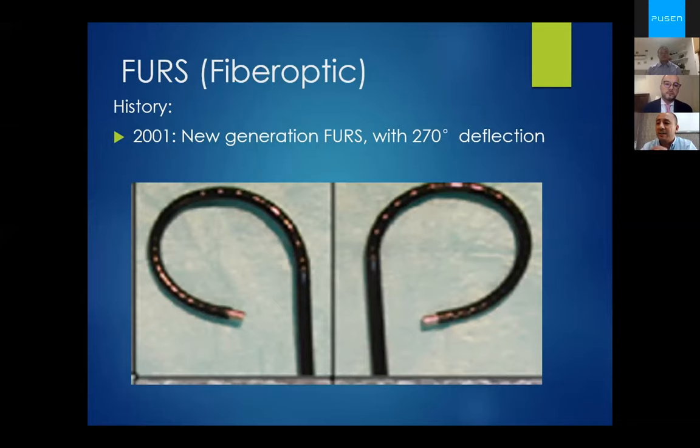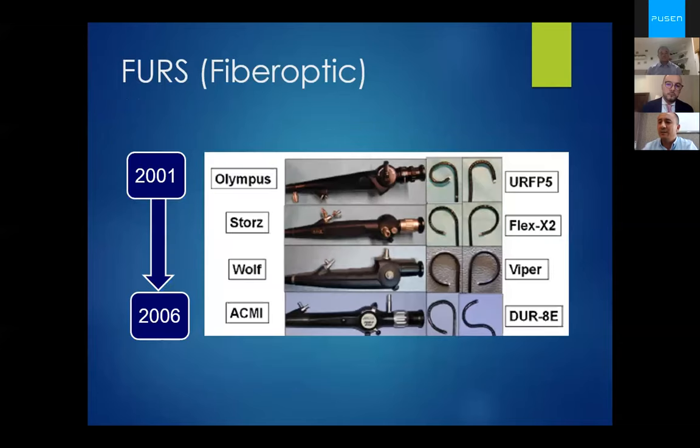It is this complete deflection of 270 degrees that characterizes those new scopes. So as we say, the deflection is 270 degrees ventral and dorsal only in the Flex-X2 and Viper from Wolf. In Olympus and the Gyrus ACMI, the dorsal deflection is still only 180 degrees until now.